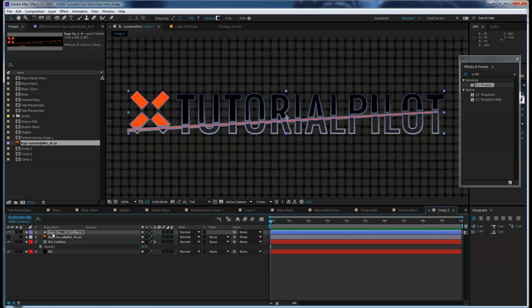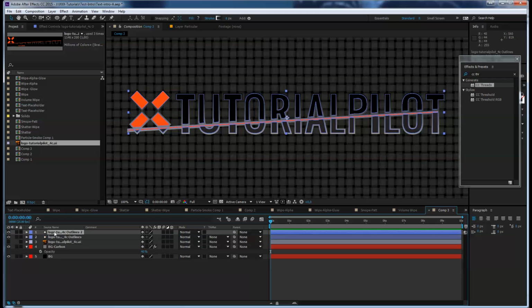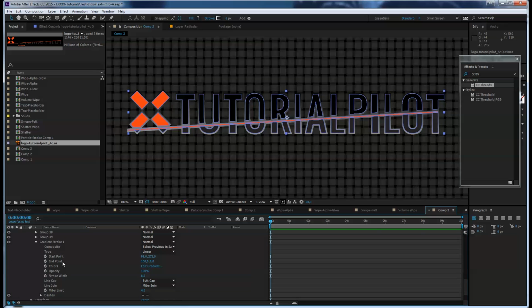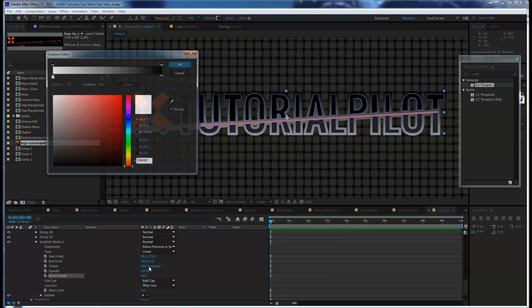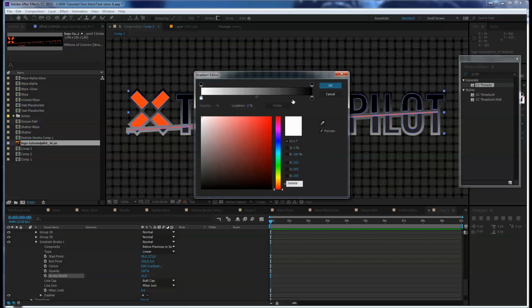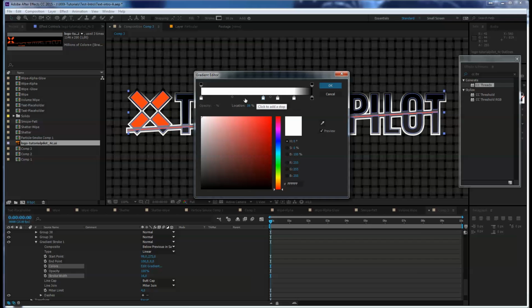Okay, and then select your shape layer, hit D on the keyboard to duplicate it, and go to the layer under the first shape layer. And again, we go to our gradient stroke. We bring the stroke width again a bit up, and we want to adjust the gradient. We give it 1, 2, 3, 4, 5 more colors.